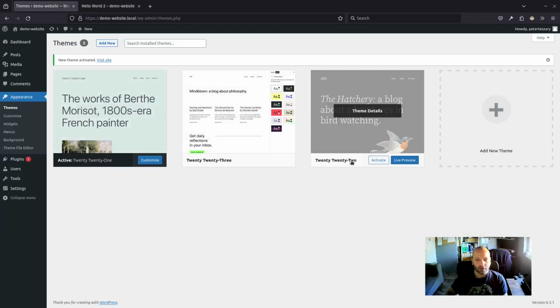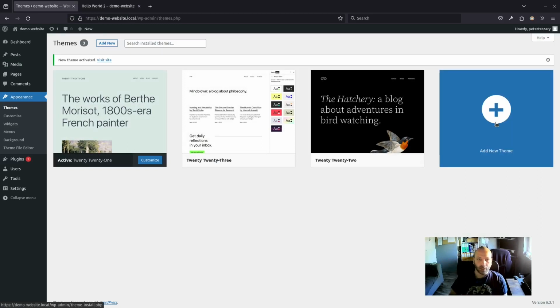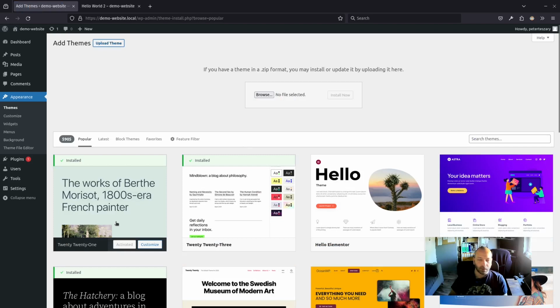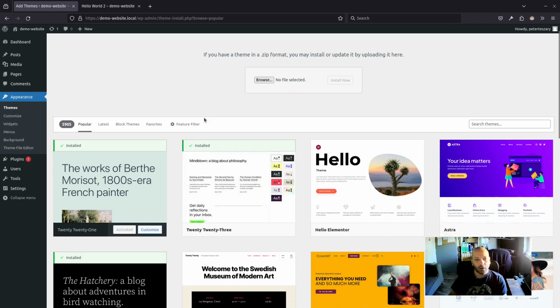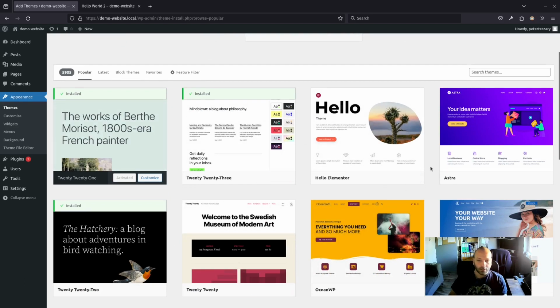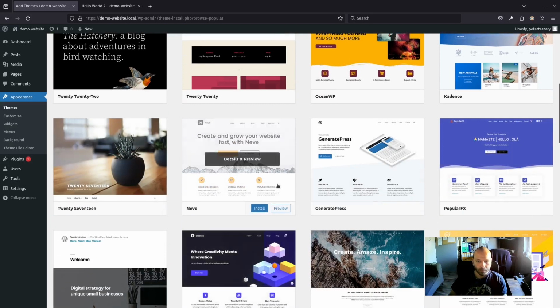Here you can change all your themes, and of course you can add a new theme by uploading it. If you bought it on Envato or something, you can upload your theme from your computer and activate it as well, or you can search the so-called WordPress repository for a new theme.